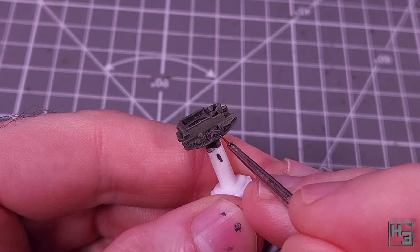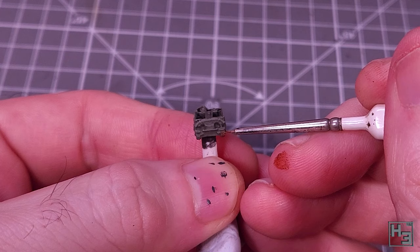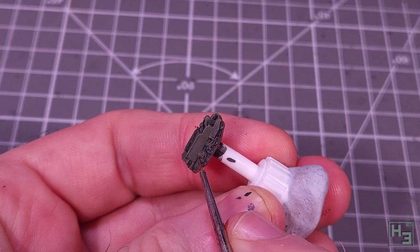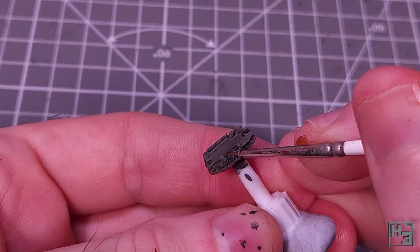Clearly the rubber area on the wheels is very small, so using a wheelie small brush and taking your time is the way to go here. Don't forget the spare road wheel at the front. The grey still doesn't stand out a whole lot, though that's okay — it is a military vehicle, I don't think it wants to stand out. Next, tracks. I'm using rust tracks from Ammo by MIG. The tracks are pretty easy to see, so even though the model is tiny you will still want to go slowly and carefully. You just paint where the tracks are, and don't paint where the tracks are not. I did accidentally get a little bit of the rust colour onto one of the return rollers, but you can just touch that kind of thing up later with the grey colour.